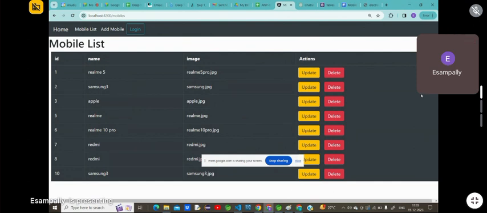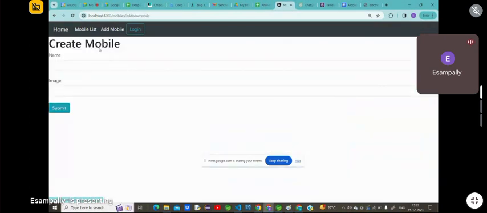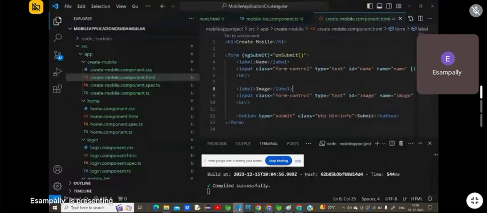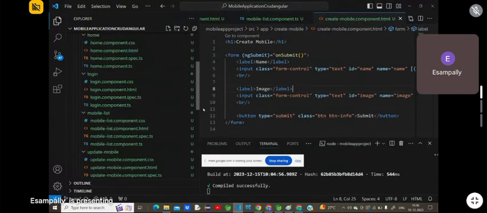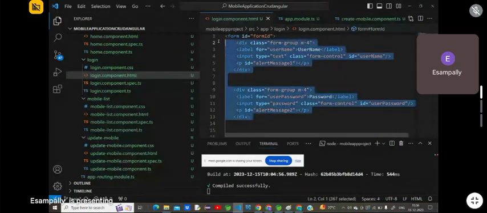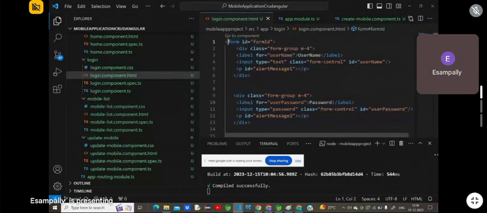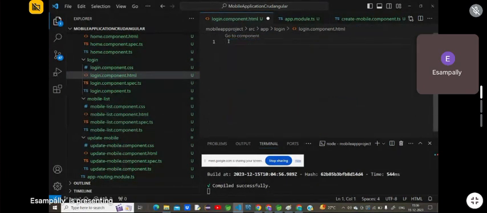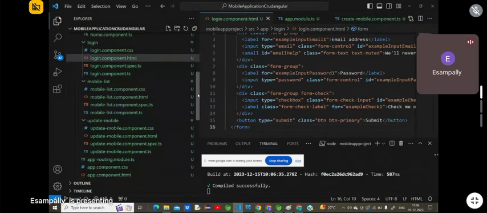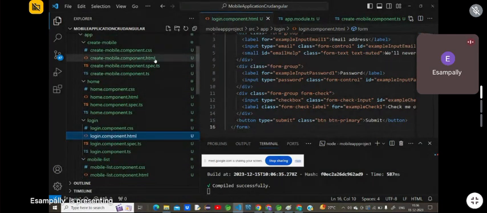So now when I say add mobile, for this add mobile also we want the Bootstrap form here, like within the login form. So now we can go to the create-mobile.component.html.